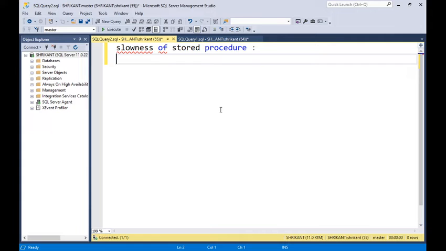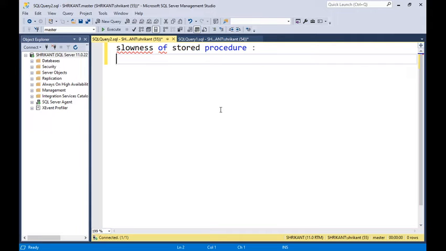Find out the query or the block of code which is performing badly or taking a lot of time. You need to find that specific block, and only then can you think about the performance. Because if I say I have a stored procedure with 1000 lines and I ask you to just tune the SP, you might wonder what you should do here.